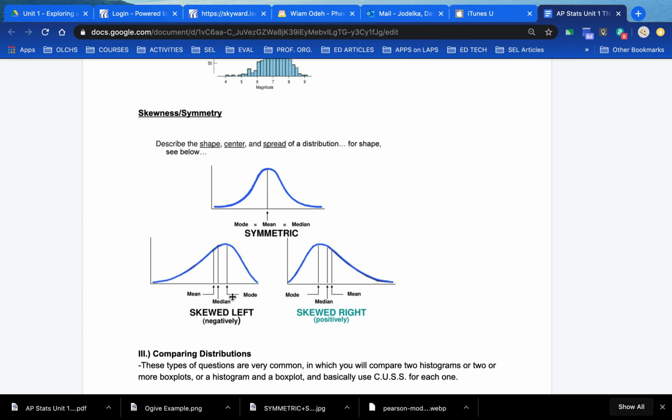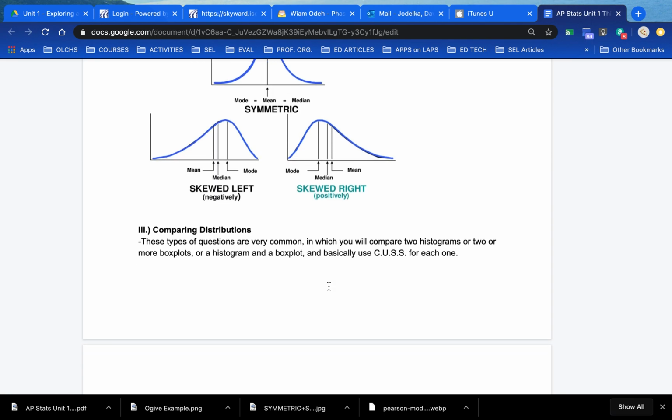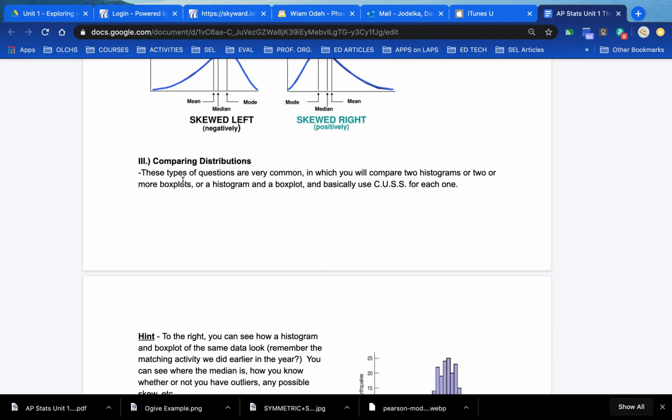And this graphic here shows you when you skew left, it pulls the mean with it. The mean will be less than the median. And mode, I know you learned mode probably back in like third grade. Mode is the peak because it is the amount that occurred the most often with the highest frequency. Hence, it's the peak. Remember, if you skew right, you pull the mean with you. The mean becomes larger than the median. So remembering those relationships should help you, particularly when you have to compare distributions.